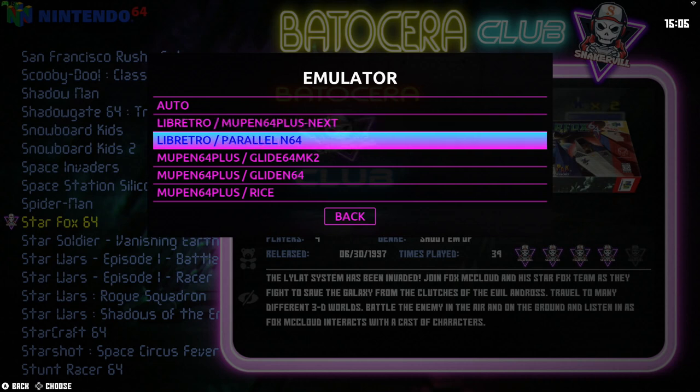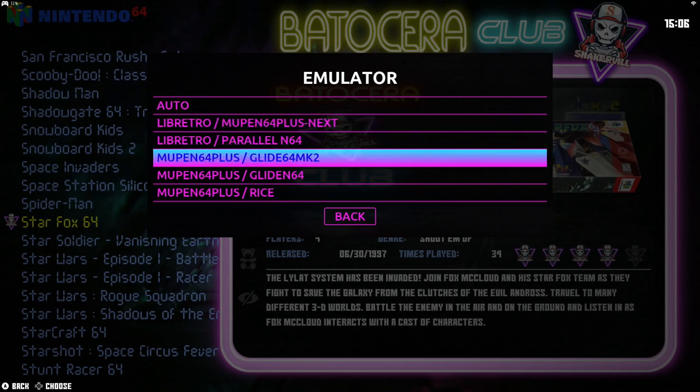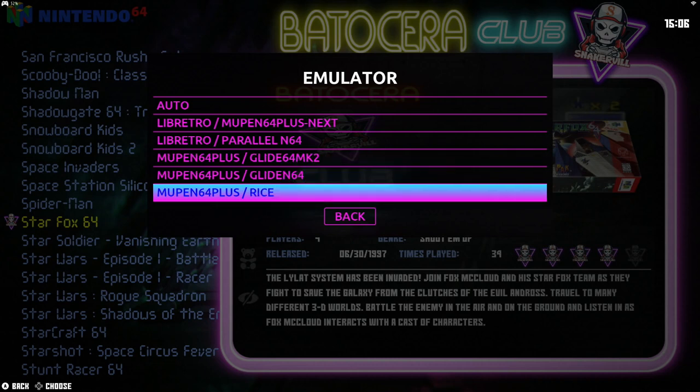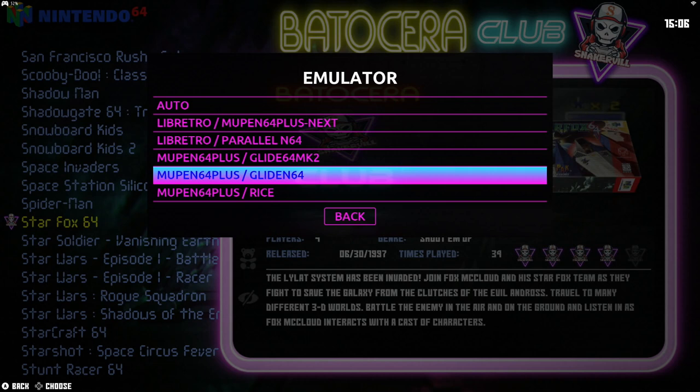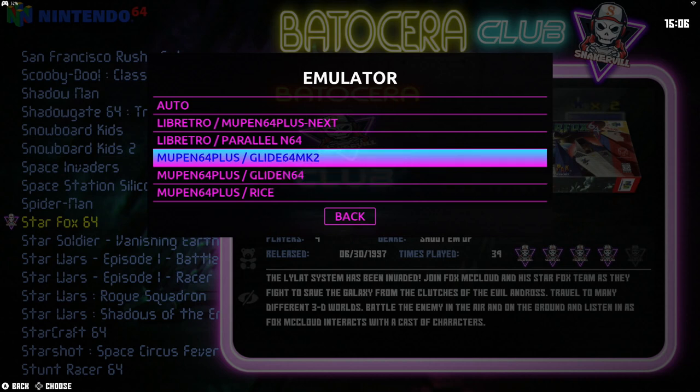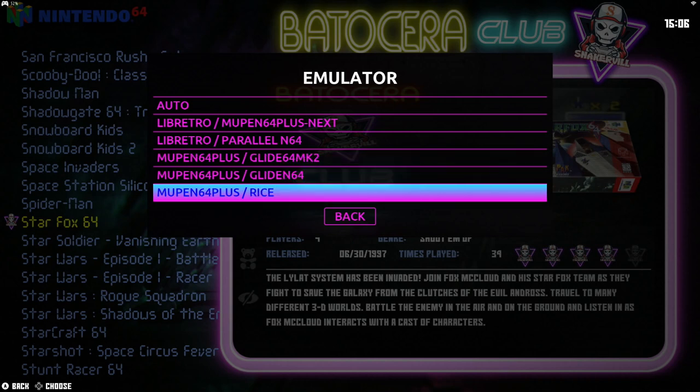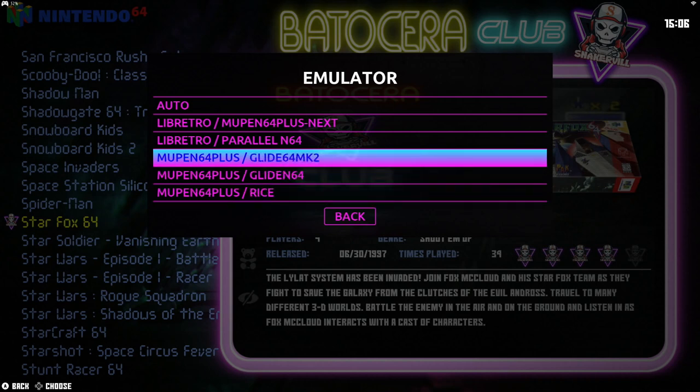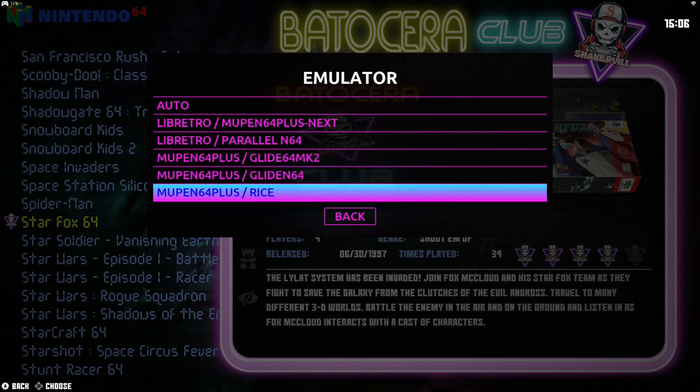Among these five emulators, the three that are supposed to work with high texture packs are this one, and this one. As I mentioned in my last tutorial, I was having problems with this one. I don't know if something is broken with the emulator, but as of late September of 2021, this one's really not working all that well. So that leaves us with two emulators that allow you to import high texture packs, okay? So it's this one right here and Rice. Among these two, this one is a little bit slower. I noticed that this is much faster. It loads up much faster, and gameplay is much smoother, okay?